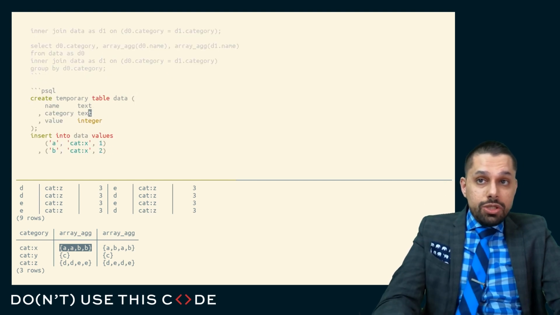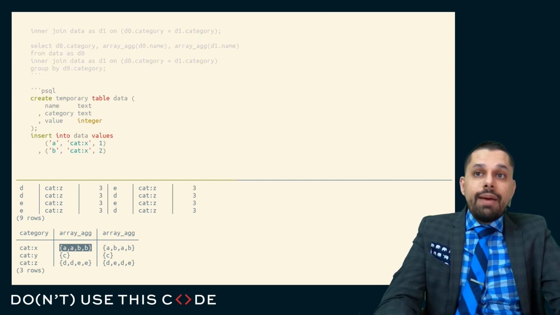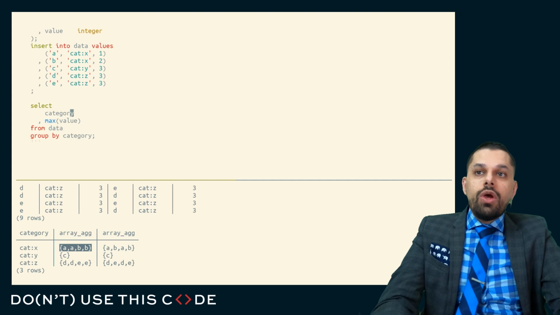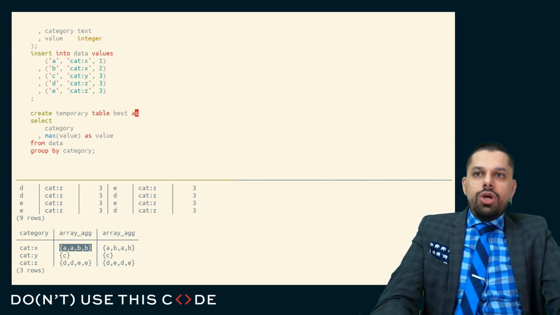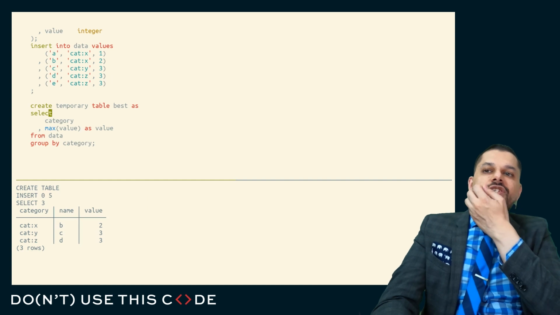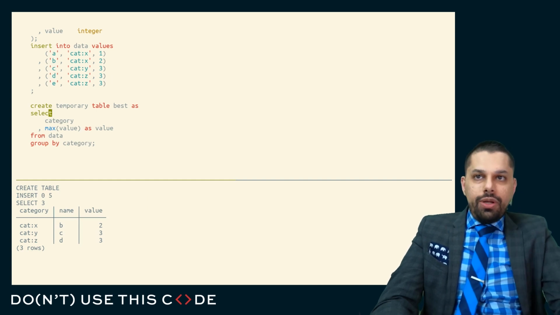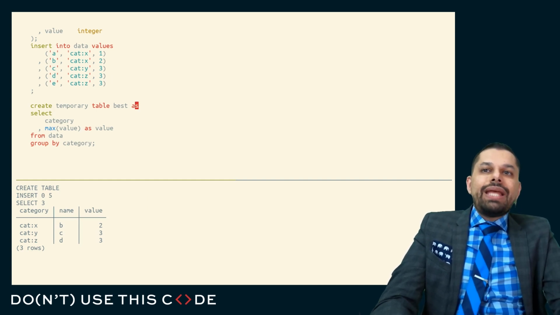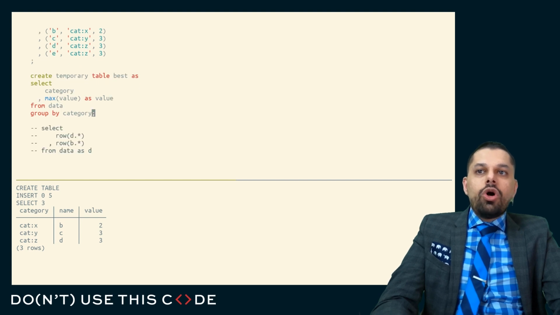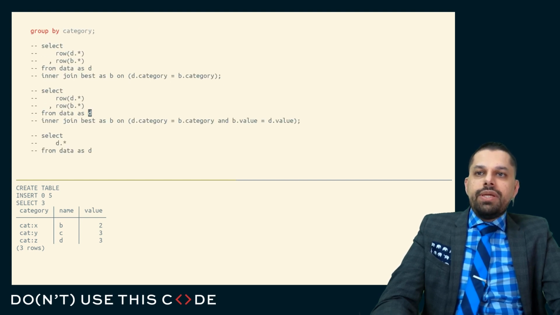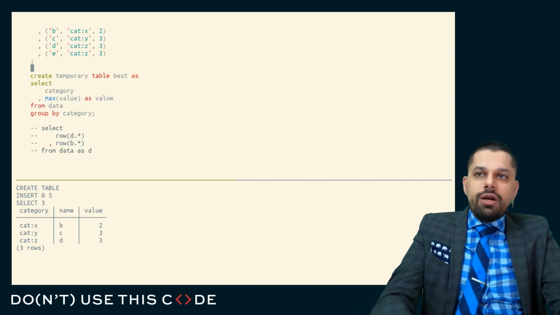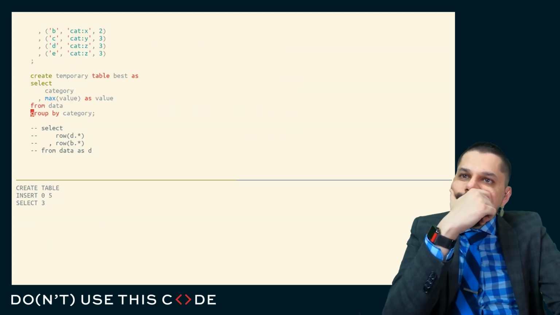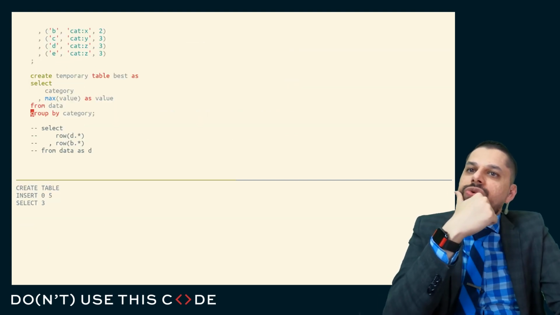And so what I really need to do is find some sort of intermediary step. I need something akin to a variable. What I'm going to do is first compute what my maxes are for each category, and put that into a temporary table called best. Let me remove my last query, so I'll step you through this. Here, I'll just compute this up front and put it into a temporary table.